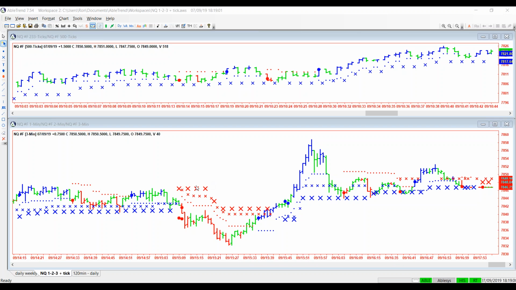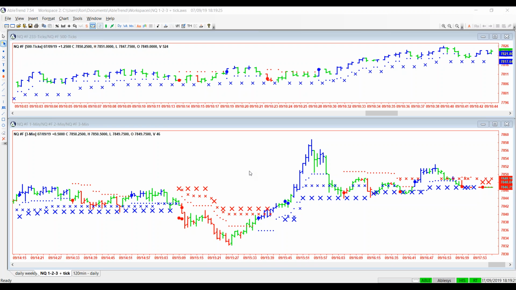Denton, the third indicator value, you have blue bar, blue dot, and blue X. You have a 1 minute, 2 minute, and 3 minute chart, all combined into one. And then we have the tick chart up top, 233, 500. We'll do more in the one-on-one trading session, and I do more in the Thursday webinar at this time, which is the advanced webinar.